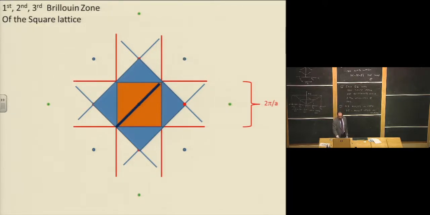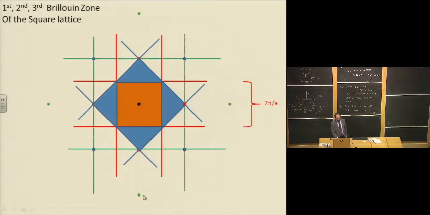So we can keep going on, looking for the third Brillouin zone. And to construct the third Brillouin zone, we have to put perpendicular bisectors to these green points. So let's do that. Put down those green lines, which are perpendicular bisectors to the green points, and we fill in the area now green. And let's check that it satisfies the definition. If you pick a point here in the green area, the first closest reciprocal lattice point is this red point here. The second closest is the blue point out here. The third closest is the k equals 0 point in the center. So this is in the third Brillouin zone.